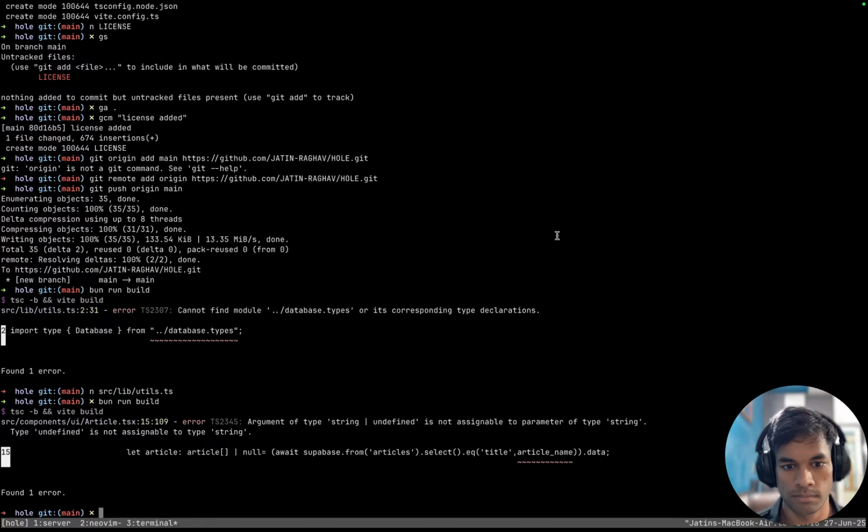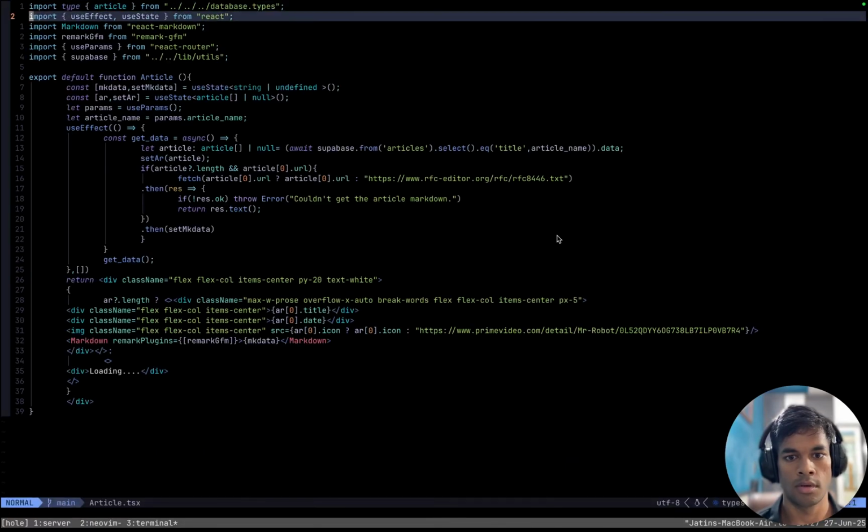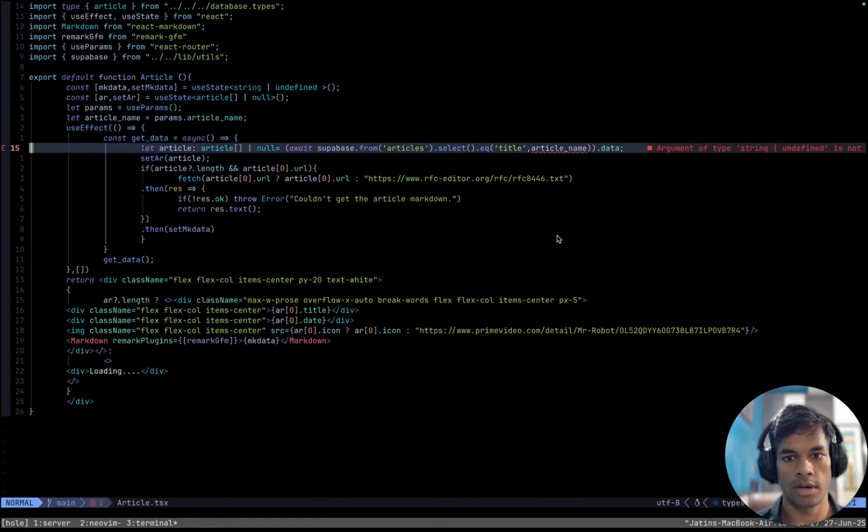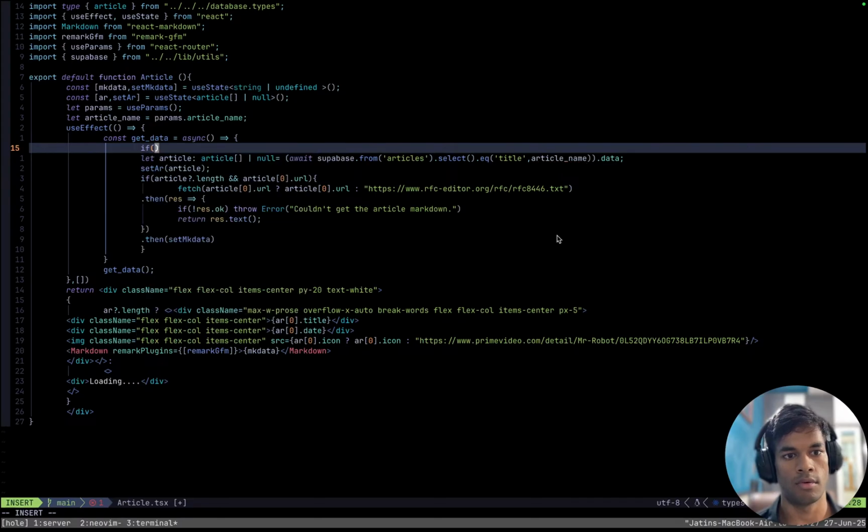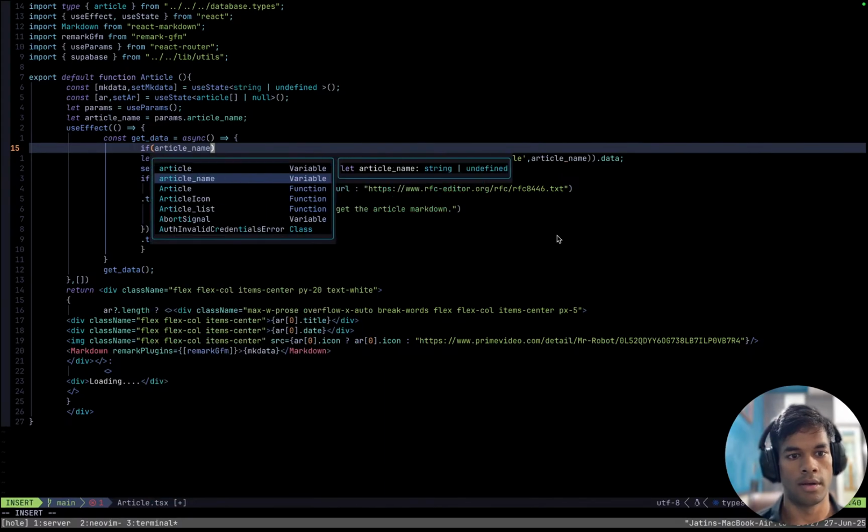Okay, in source components you are article not defined. Article name might not exist is what you are saying. Then if article name.